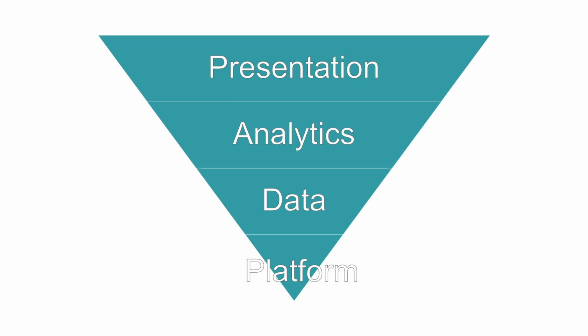Because I think if we take all of those steps that we just talked about here and map those back into how we work with the product, there are really 4 layers, I think, that we need to think about. And I'll talk about each of these in more detail. But the presentation layer, the analytics layer, the data layer, and the platform.